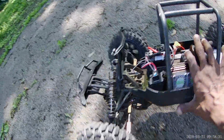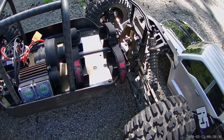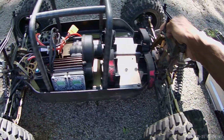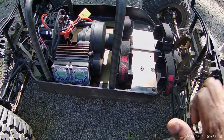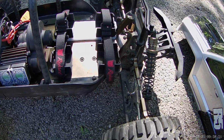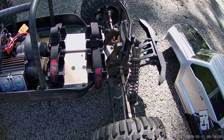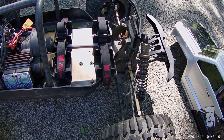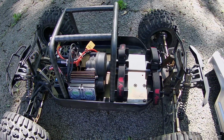But for what this thing is, it's actually pretty incredible. The gears inside of this thing are absolutely massive. They are completely 1/5 scale. The diffs, completely 1/5 scale. It's a Rampage. It has the same Rampage diffs that the truck has had for the last 9 years. I mean, it is what it is. It's a big, beefy truck.